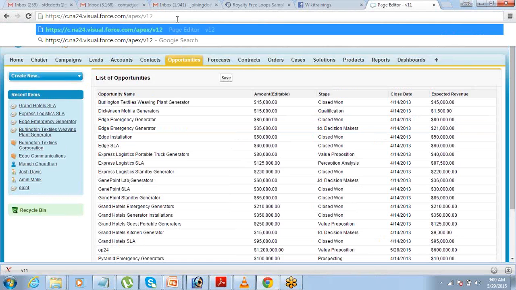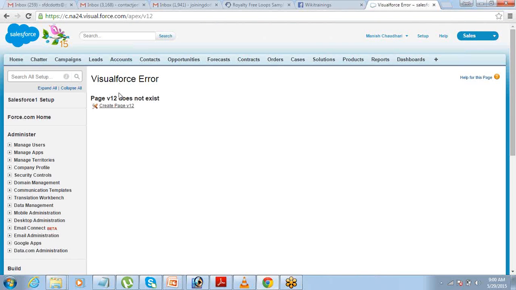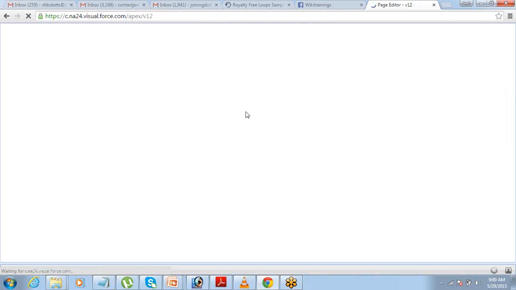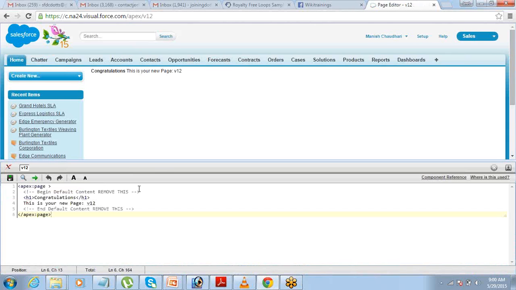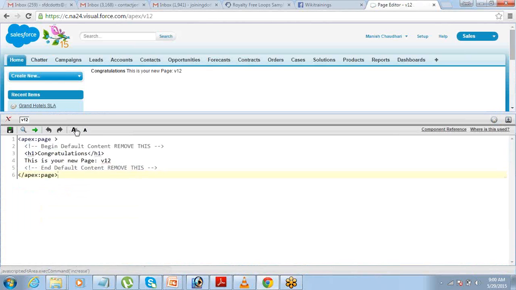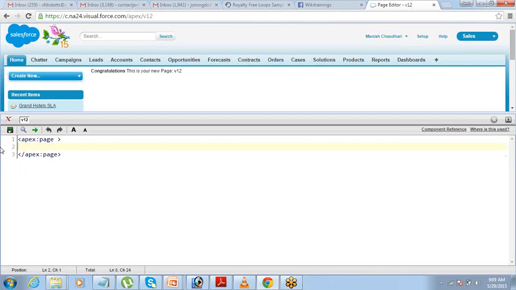For that, let's create a different page for account, with the standard controller account record set. First of all, let me just create the list, and then we will talk about the passing of parameters in that. So I just created one called account record set where cts.